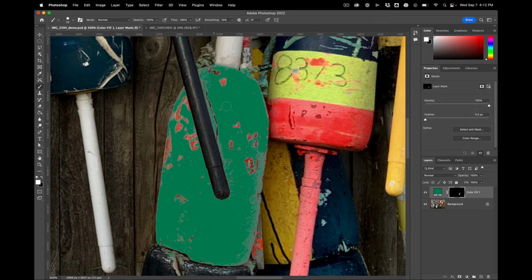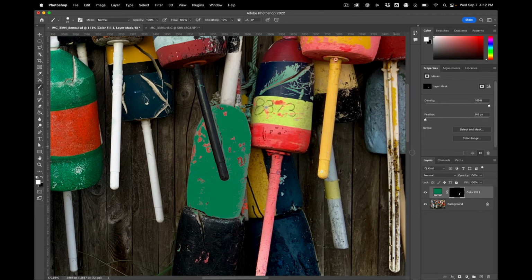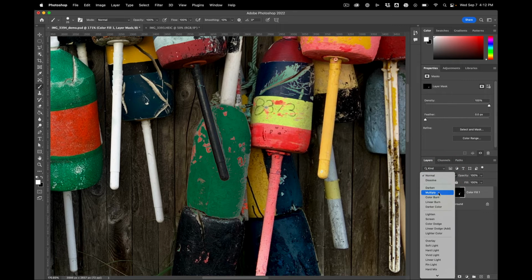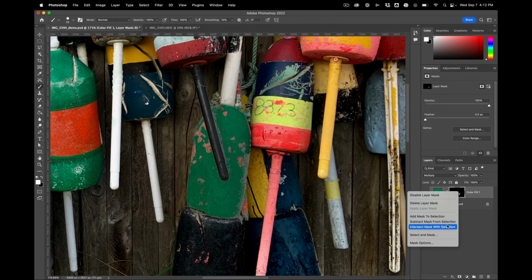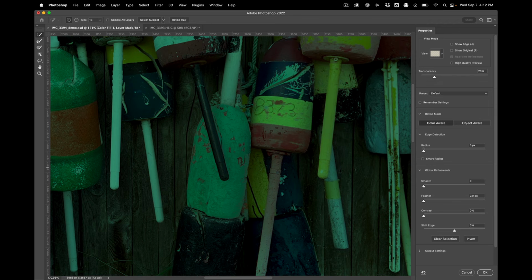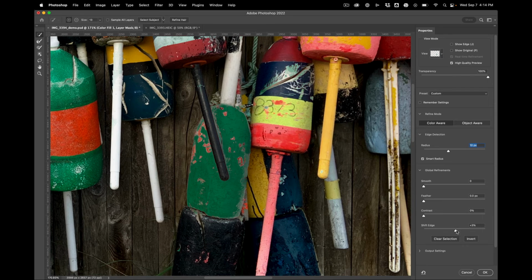But anyway, I'm not catching all these little red flakes, which might be really tedious to paint in. And now I'm going to set the blend mode to multiply. And then I'm also going to use Photoshop to help me out a little. Right click, select and mask. And I'm just grabbing a little bit more. I'm kind of growing the mask a little bit.